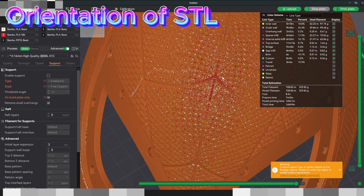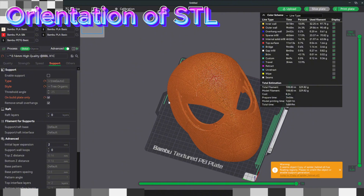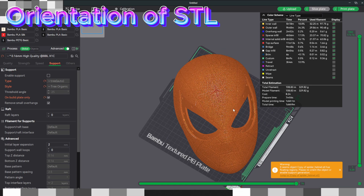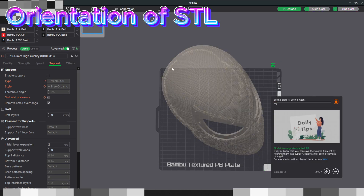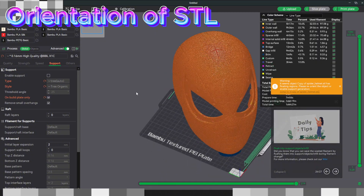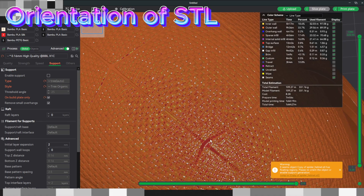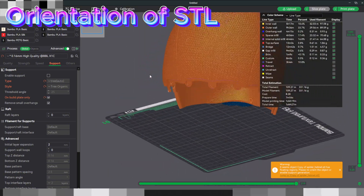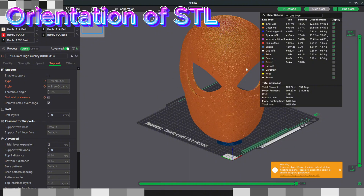The ringing is going to be reduced and it's going to be up higher, so when people see your face or your mask's face, they're not going to see that ringing effect. Looking at it head-on, I'm not going to see that ringing effect. The only part this will cause issues to is the top part, and since it's a textured print, it's going to reduce it even more. When making a no-sand 3D print, try to orientate it so the ringing or top part of the helmet is not visible — put the top layer away from where the eye is going to be drawn.